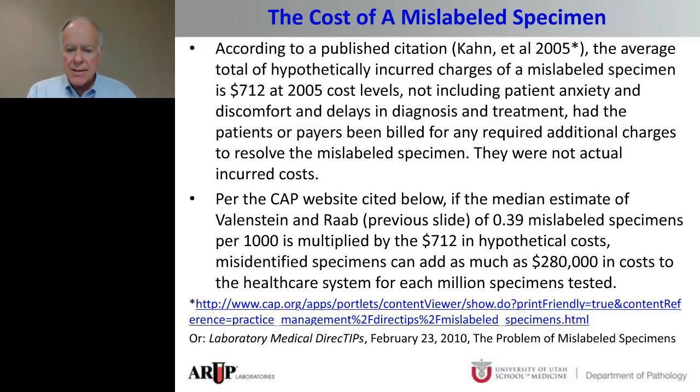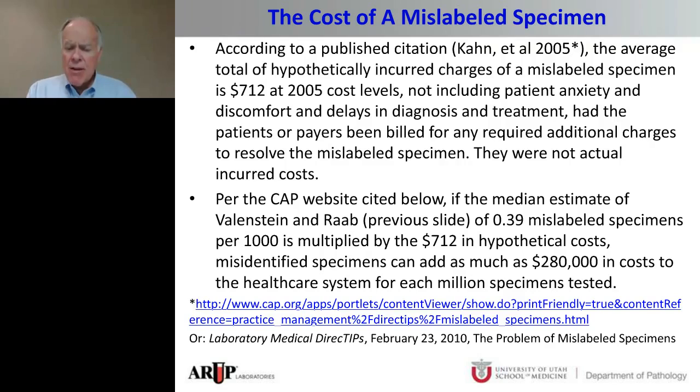These were not actual incurred costs, but they were the costs that might have been billed to third-party payers, or whatever, if the error was followed up in that fashion.